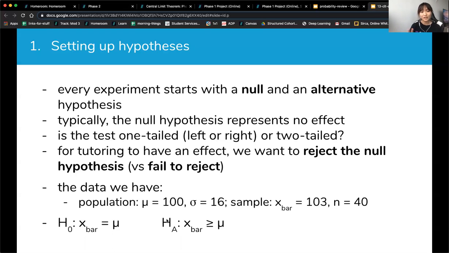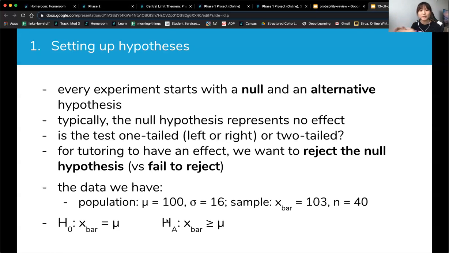The next thing you have to think of now is whether your test is one-tailed or two-tailed. In this kind of statistical testing, we're thinking about whether this group of students is smarter than the rest of the population, or has a higher IQ than the rest of the population. If you already know what kind of direction you're looking at in terms of the change in your number, usually that's a one-tailed test because you're only testing for an increase or you're only testing for a decrease. And those are one-tailed tests.